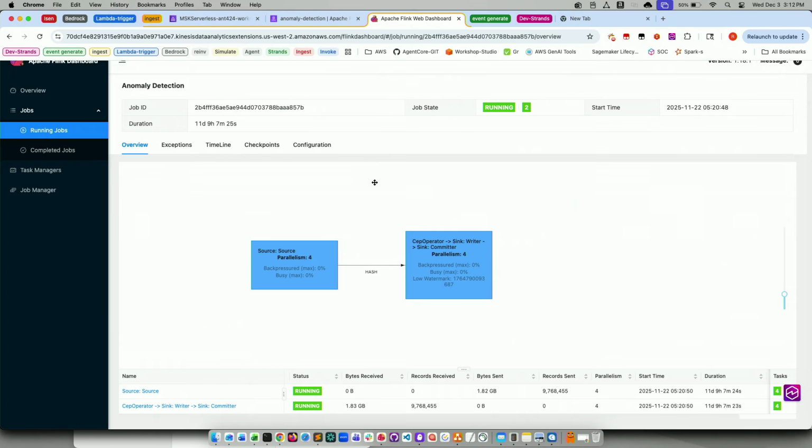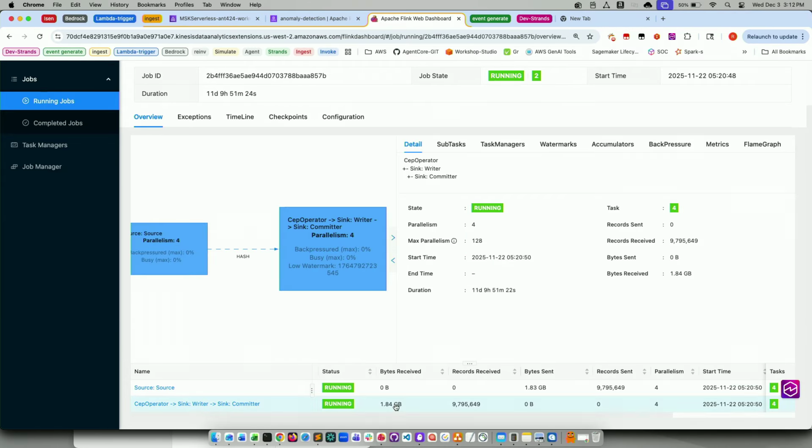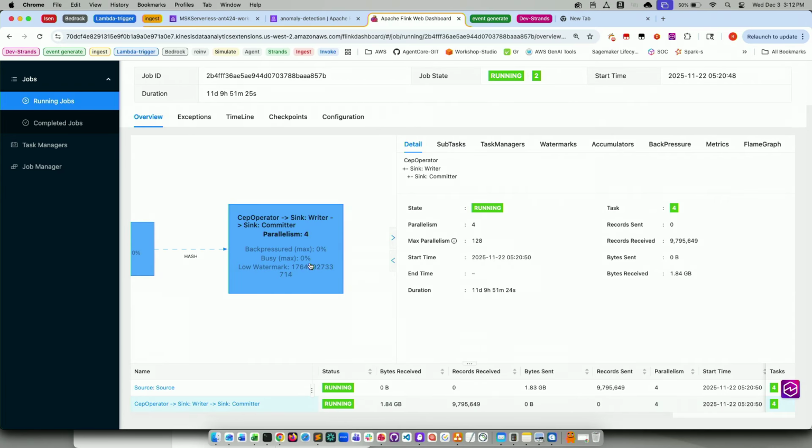This is one of the applications I hosted, and in the last few minutes I sent out almost 9 million records, around 1.84 GB of data. If you want to dive deeper, you can click on it and get detailed information, just like any other Flink application. So I'm generating an attack constantly.